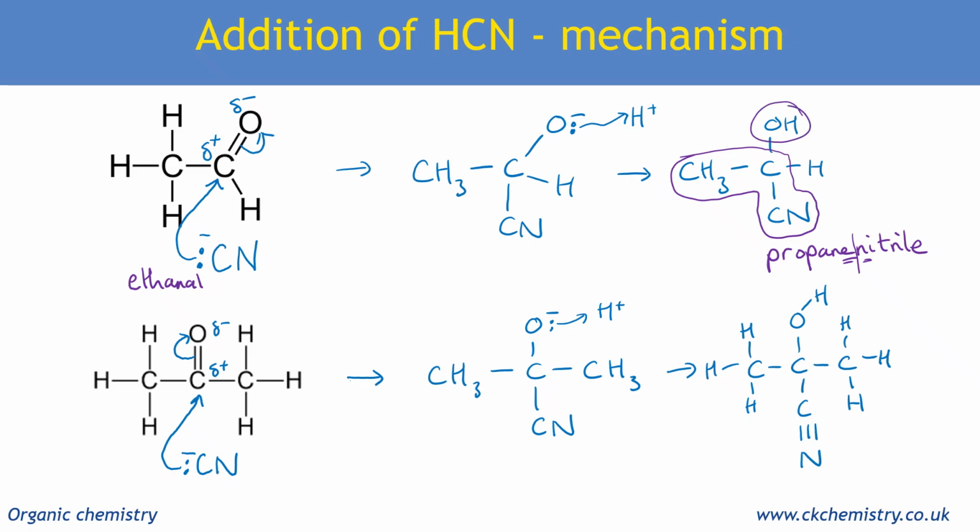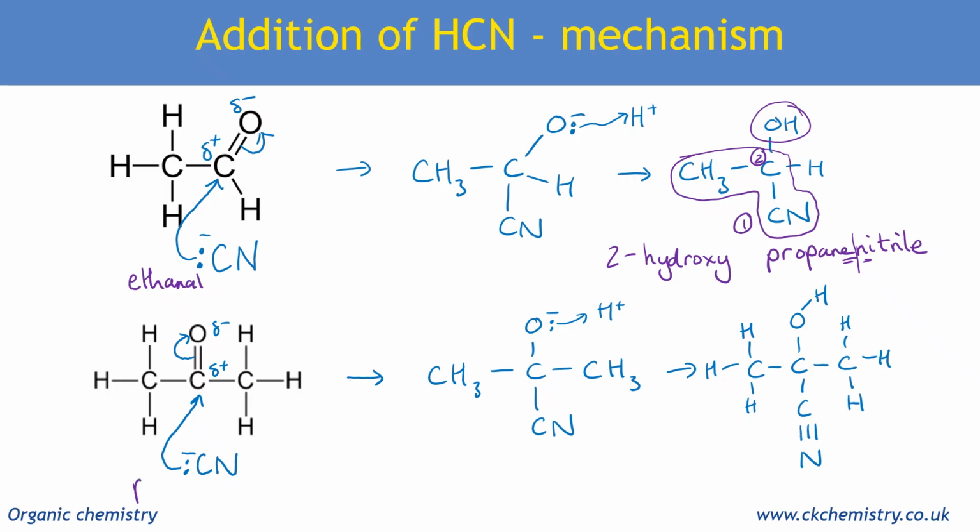Now, by default, because the nitrile part, the CN, has to be at the end of the chain, that has to be carbon number 1. That's the rules. So this means that we work backwards, and this is carbon number 2. And actually, this type of reaction is pretty much always going to make a 2-hydroxy propane nitrile or whatever, because if you think about it, the OH group is always going to be on the same carbon that we've attached the CN to, and that's now going to become carbon number 2.